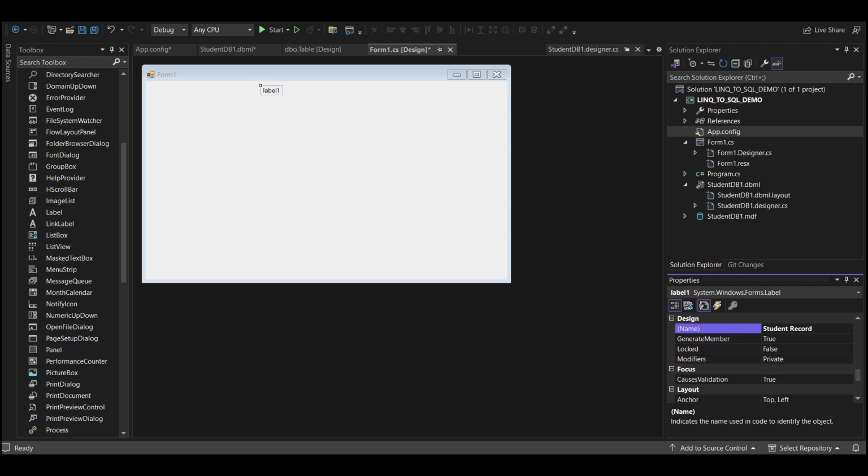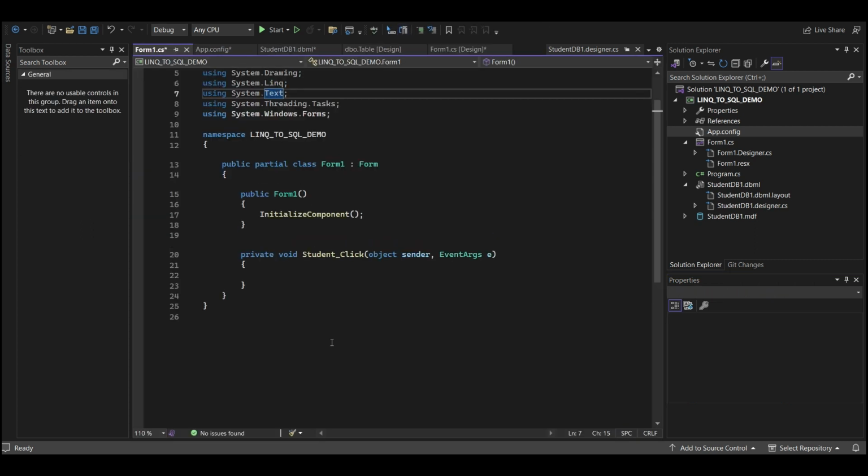So this name is your code name. Here you can directly click this, and here you can see the code of that form.